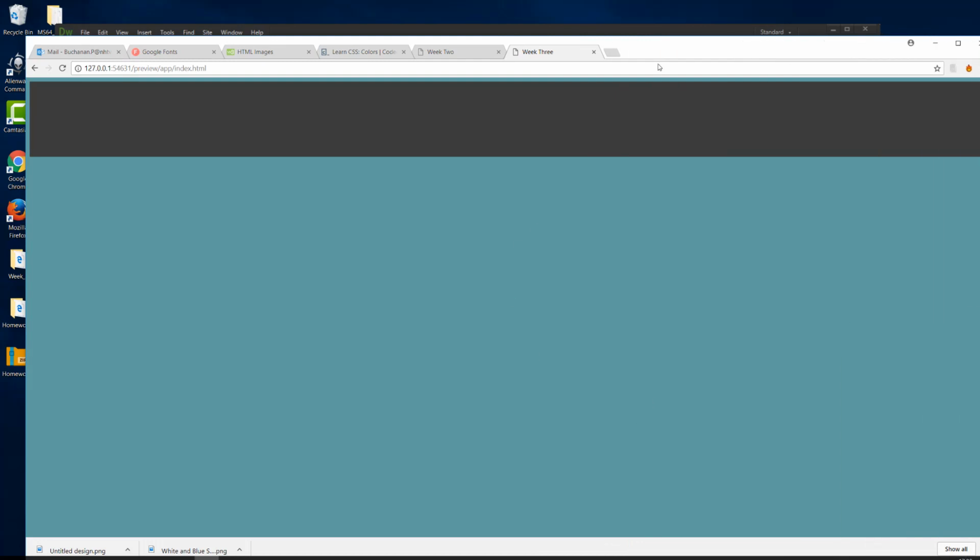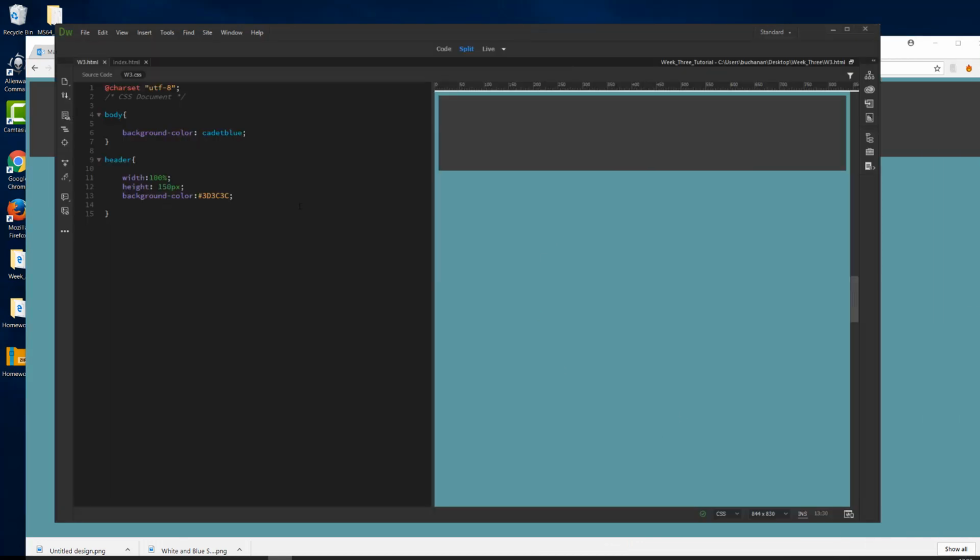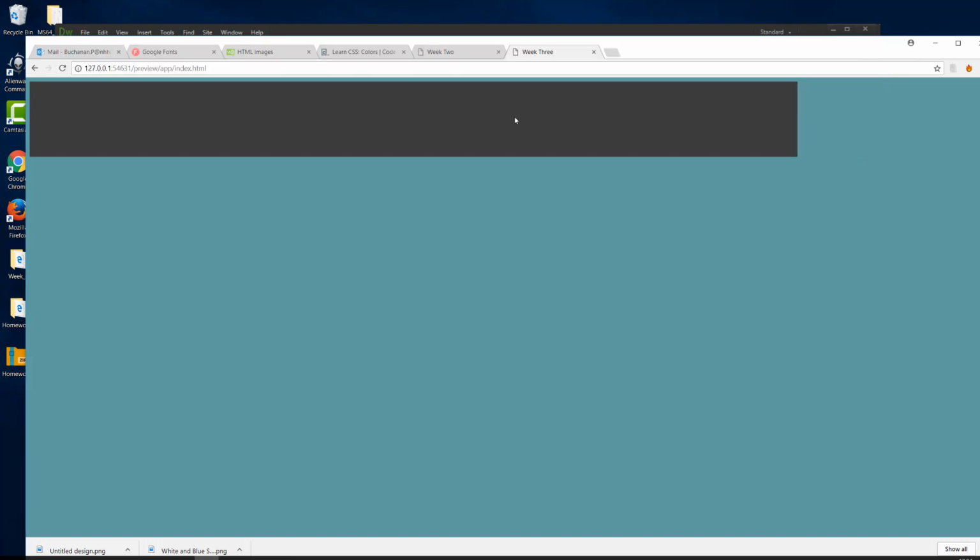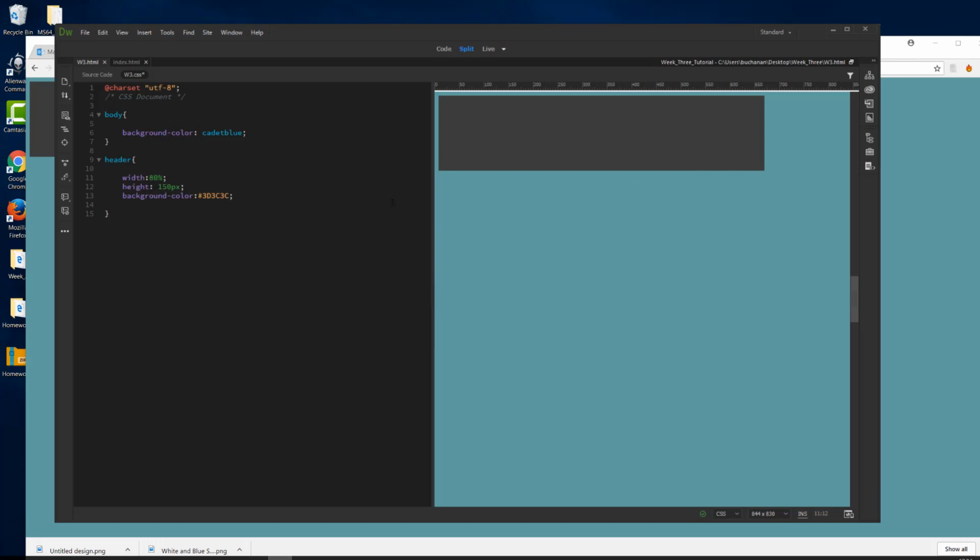So let's just try a couple of changes here just now to play around. Imagine we made the width of the header 80%. Let's change it like so. And then if we wanted to have that aligned in the centre, what we could then do is we could put a margin on either side.